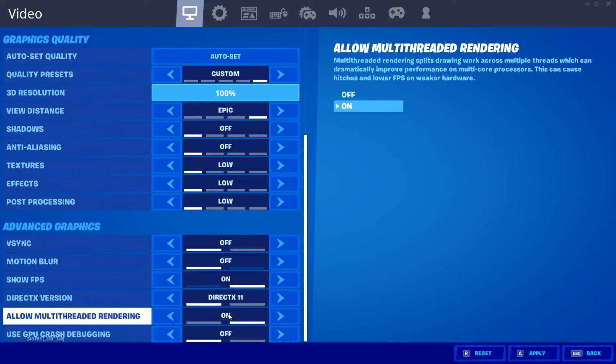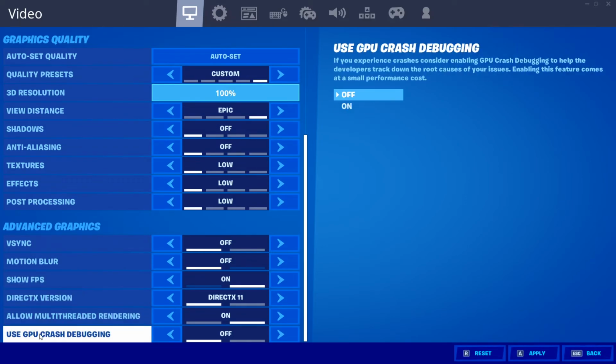But now on to probably the most confusing part about this whole thing. It is allow multi-thread rendering. If you have a CPU with only two cores, turn this off. But if you have a CPU with four and above cores, make sure to turn it on, which will make your game run faster. If you can't be bothered to check, keep it off.